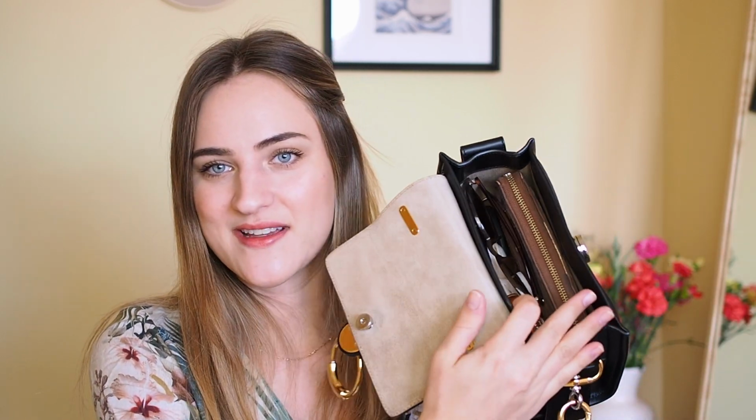And if I do want to invest into a bag once, it should do the job. That's why I went for the more square bag, and this one literally fits everything. So this has my wallet in now, my keys, my hand sanitizer, it has my sunglasses, it has 2 lip products, it has so many things, and there is still some extra space.